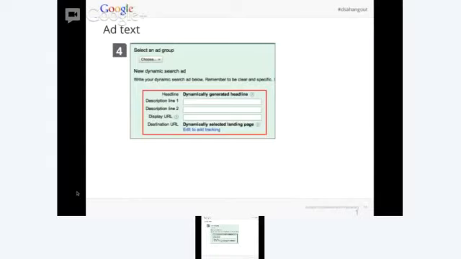The second difference is that there's no space for inputting a destination URL. This is because the default destination URL is a value track parameter, which simply allows the DSA system to insert the chosen landing page for each query into this area of the ad text. If you are a client who uses some third-party tracking, you'll want to refer to the AdWords Help Center for more information about how to change your destination URL to appropriately work for DSA.